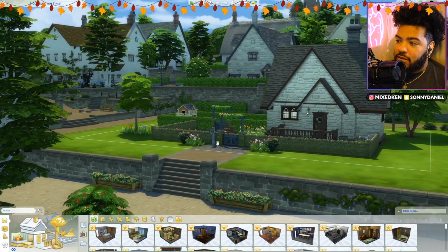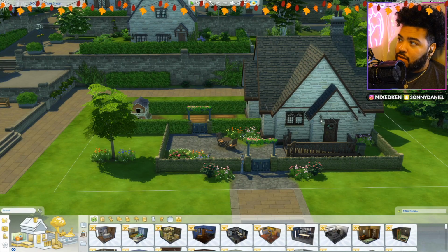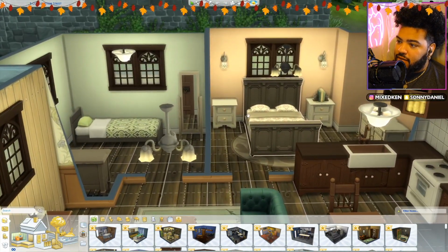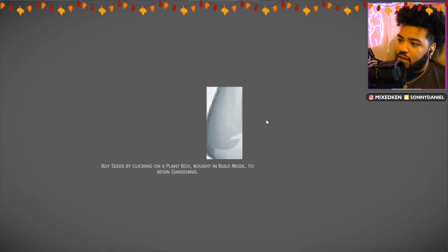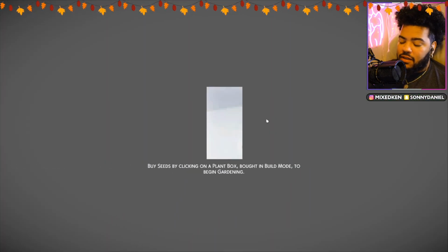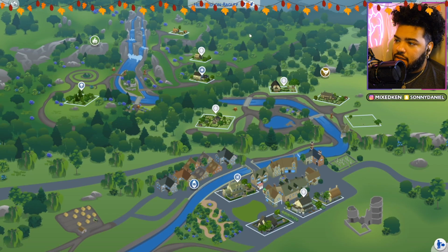Now, I still might do my modern crib interior, but I think the exterior, no matter what, is going to look like this. Because I don't know if I could live like this. This is a little bit ugly inside. I probably will renovate a house, to be completely honest. I'll probably renovate a house and then keep the outside kind of like cottage, maybe add some modern touches to it. I'm not sure. Let's check out this crib up here too.